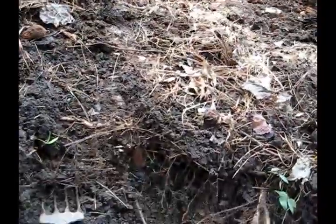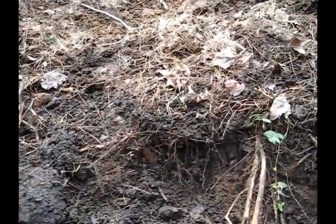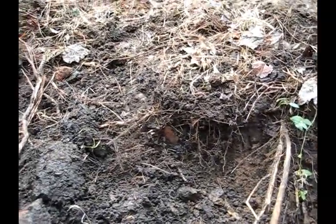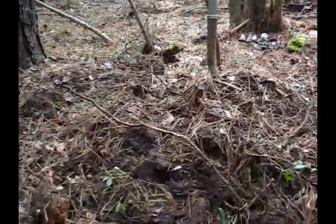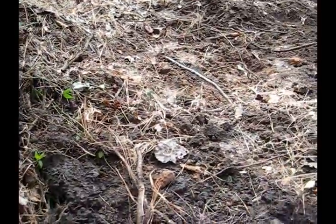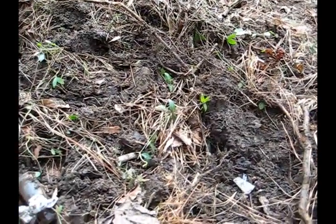And I'm running out of shards this way for some reason. Let's work back this way. Tons and tons of broken glass. Alright, let me get back to you when I pull something up. And I'll show you. So far, that's all we have. That little pile there, and a little pile up there. So, not a whole lot, but at least we're pulling stuff out. So, alright, be right back at you.